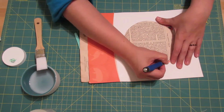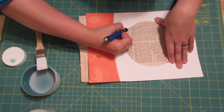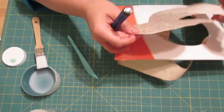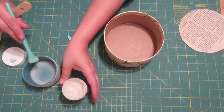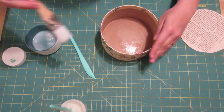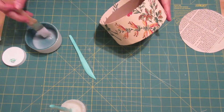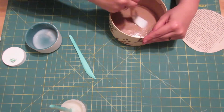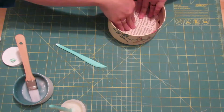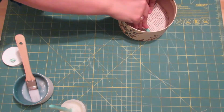Okay, so now we have the dried paper. You can see it's a little bit wrinkly, but easily dealt with. This is the same template that I used to cover the top of the box. Hopefully you can tell that repro newsprint is no longer the blinding optic white that it used to be, and looks much more appropriate for a newspaper rather than something printed off on copier paper.